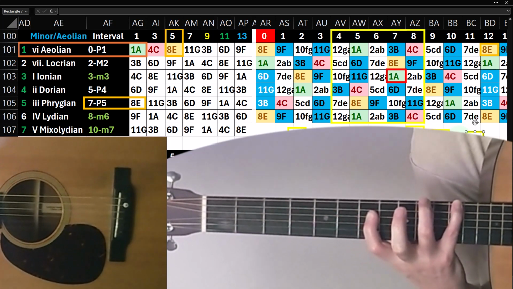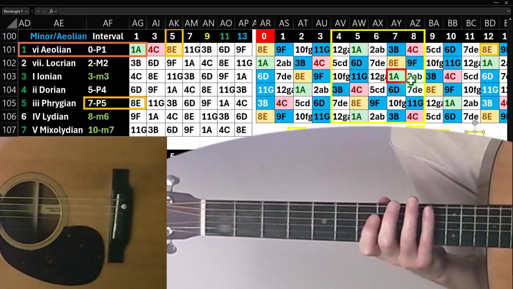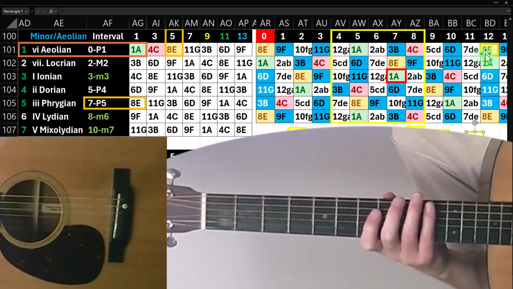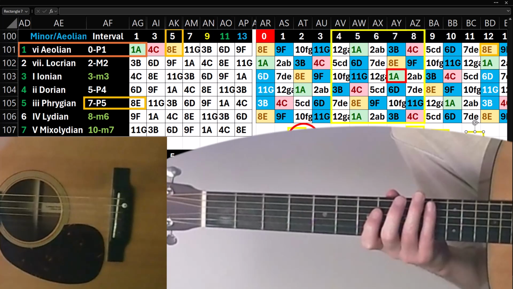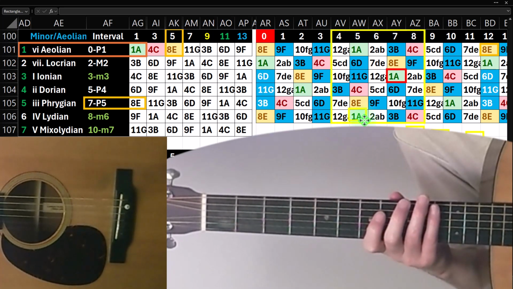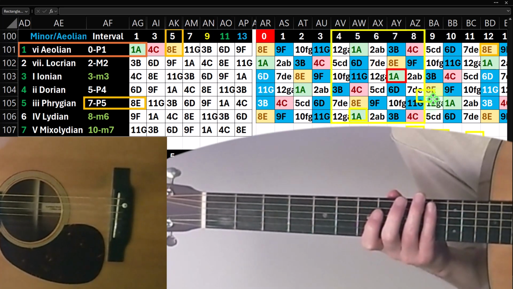So if I go up 2 strings, the 7-note away perfect fifth will be 1, 2, 3, 4, 5 frets forward, unless I cross the fault line, which would happen on either of these 2 bottom strings. Let's say we picked this A here, and if we go up 2 strings, it would be right there.